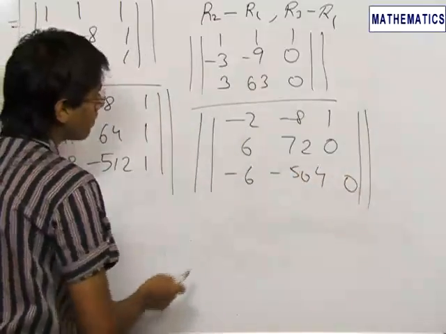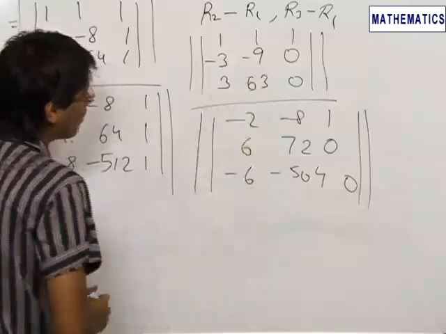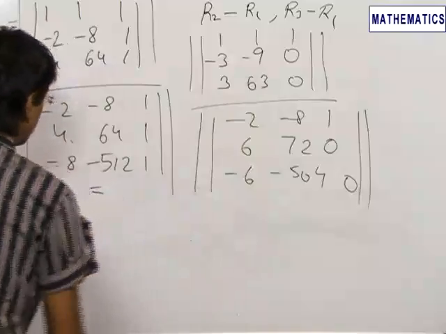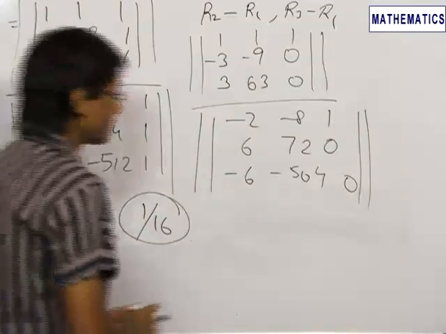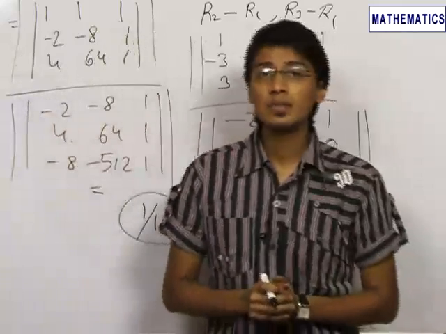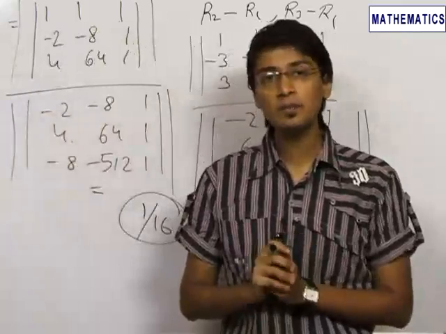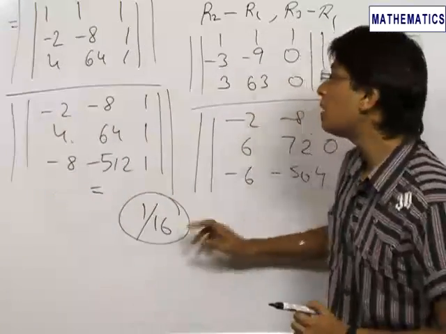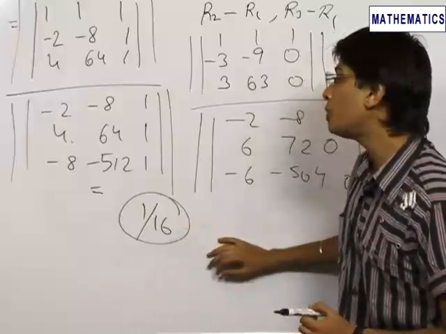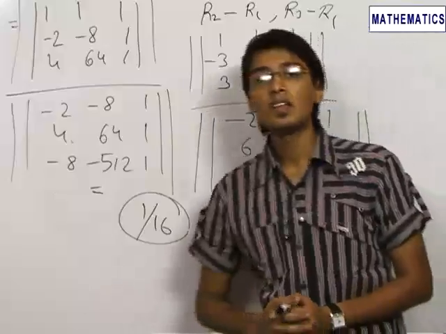Now we could either solve the problem by taking a 3 common from this row, a 3 common from this row, a 6 common from this and a 6 common from this, and expand both of the determinants to get the final answer as 1 upon 16. And hence our final answer is that the x coordinates of the points P1, P2, P3 are in GP. We have proved this, and hence the area of the triangle P1, P2, P3 upon area of triangle P2, P3, P4 has come out to be equal to 1 by 16, which is our final answer.